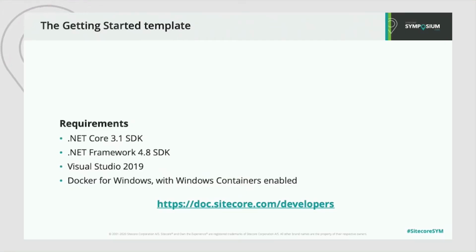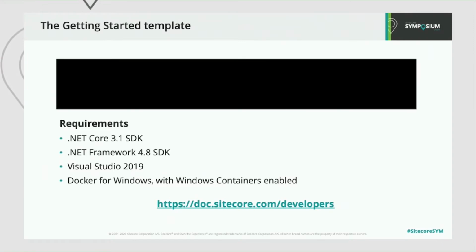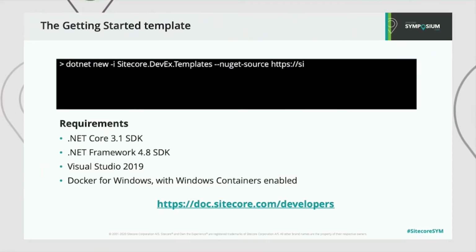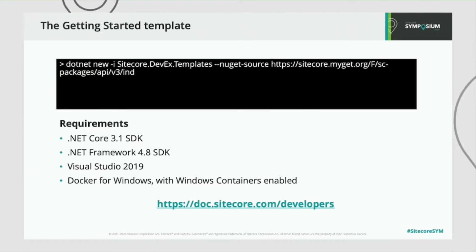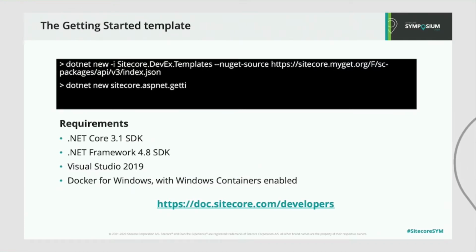So to make it easy to get started with our ASP.NET Core SDK, we have introduced a .NET New template with Sitecore 10 that includes not just use of the SDK, but all our new developer features with both containers and Sitecore content serialization. And following the instructions on our documentation site, it's pretty easy to get started installing the template and creating a new project.